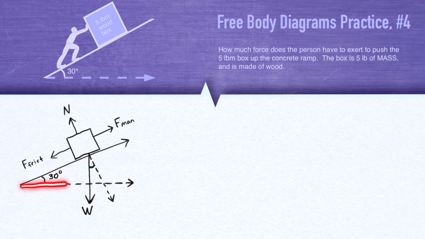So if this incline was resting flat on the surface, this would be 0 degrees. So if this box was resting flat on this surface, this would be 0 degrees. And if this was on the surface here, this would be 0 degrees. So this angle right here is the same 30 degrees as this angle right here. This is 30 degrees shy of being a flat surface. So this is 30 degrees shy of being perpendicular to a flat surface. So I'm going to label this 30 degrees.